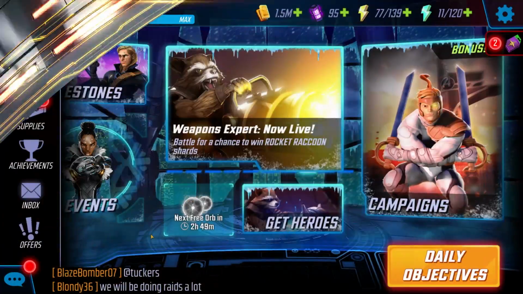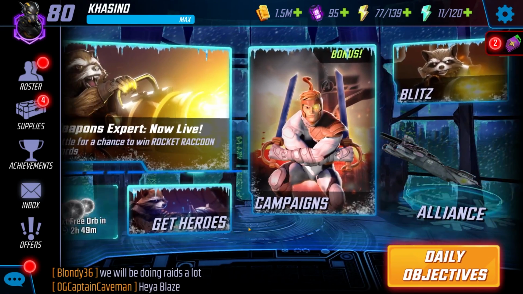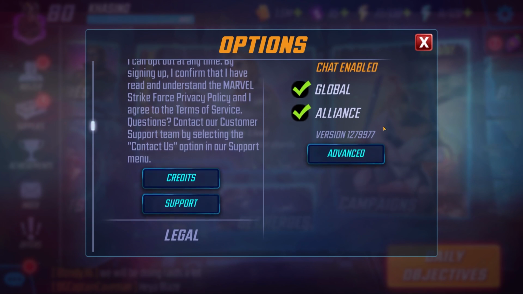Number 6, make use of advanced options. This one is pretty straightforward. There's actually a section with advanced options that many players don't know about. You can access it by going to the home screen and then clicking the settings cog in the top right. From there, you'll need to scroll down, and on the right side, you'll see a button that says Advanced.